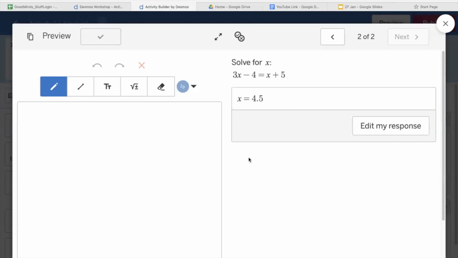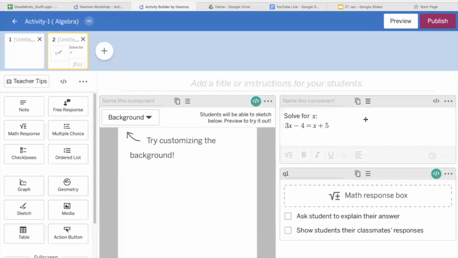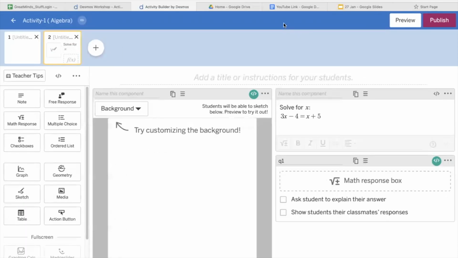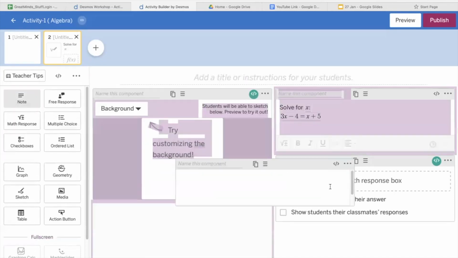And if you like, you can give the feedback. So if you are okay with this, I can just go now and show you how you can give the feedback. In order to give feedback to your students on the same screen, you just need one more step of coding, and you have to decide where to show the feedback. For example, this is my question screen and this is my input. So I will definitely be okay if I show the feedback once my answer is submitted. So I'm going to create one more note and drag it and put it here.